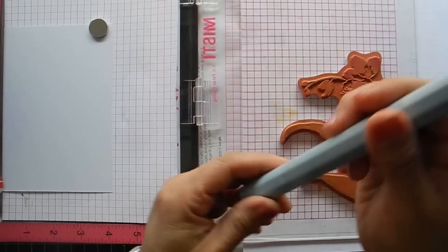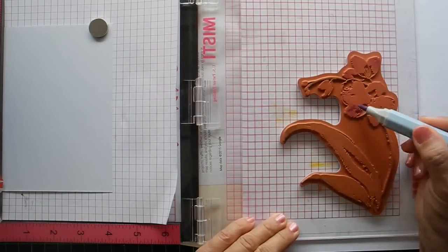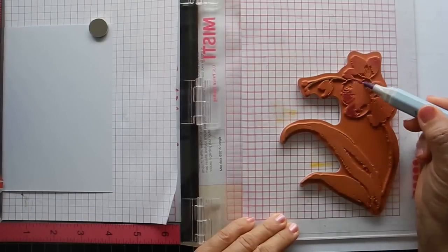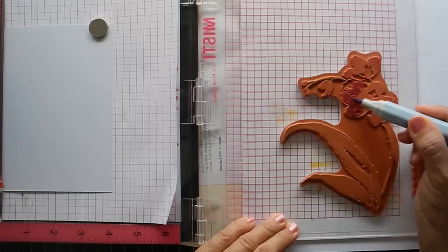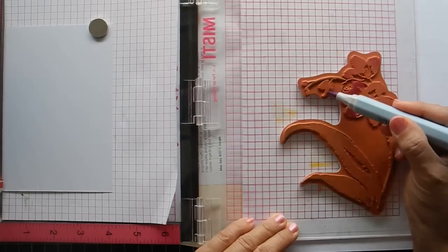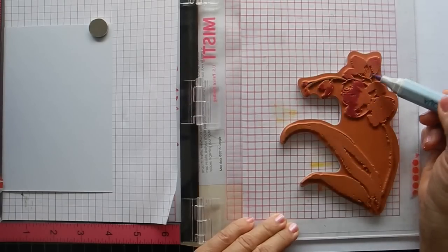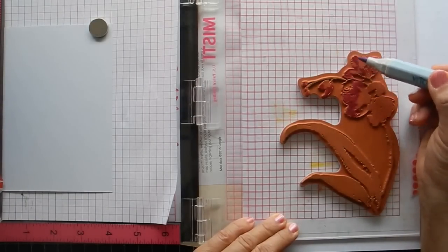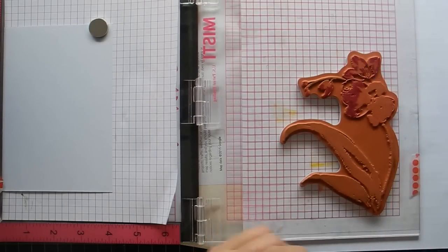To color the image, I use the large tip and just work on the outer edges of the flower. And because it's just the first impression, we're not going to be too concerned that the image is not coming through completely.